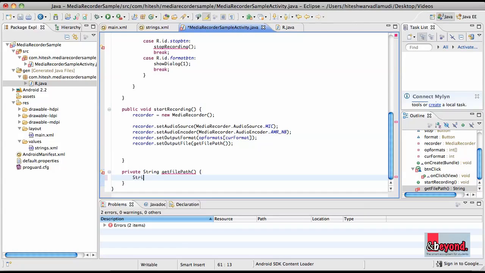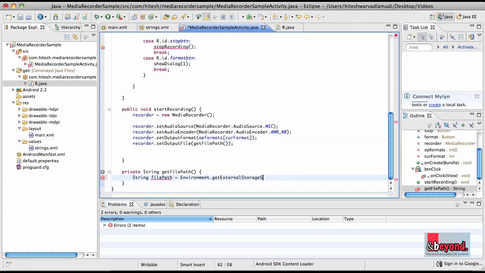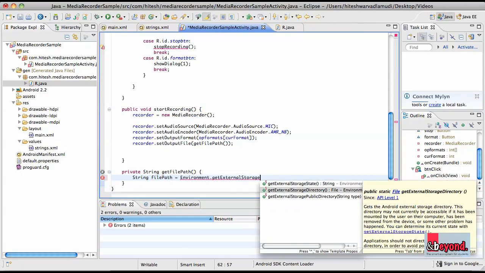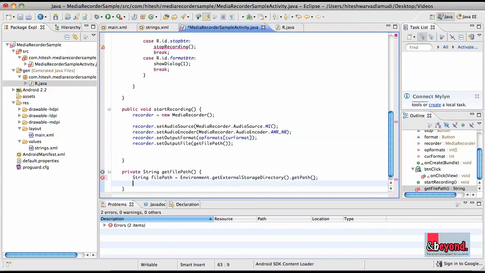So I'll say string file path is equal to environment dot get external storage directory dot get path. So I'm getting the path of the external storage directory, and then I want to create a folder within this file path.